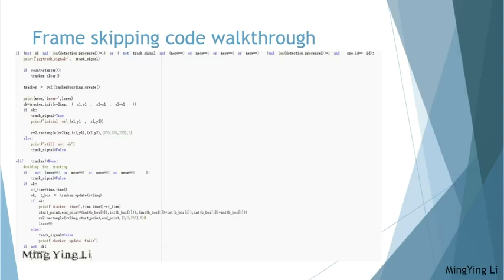And once the detector sends the bounding box for the tracker and the tracker reinitializes itself successfully, it will switch to another condition, that is the updating condition. So it will update itself again. And in this way, we will do this condition switching periodically, and then we can achieve our frame skipping algorithm.